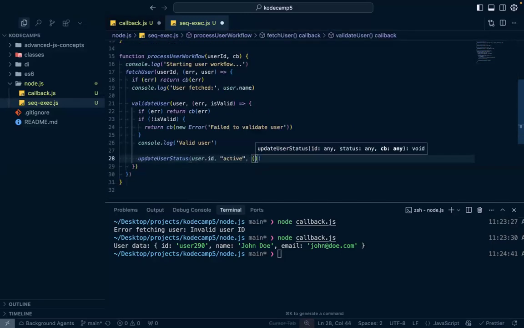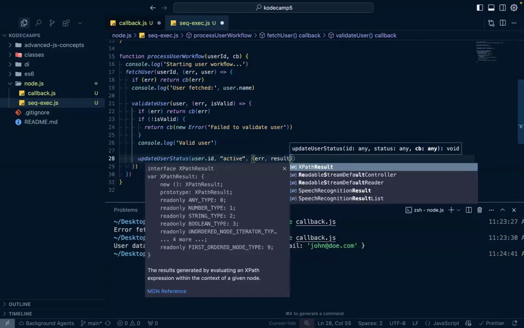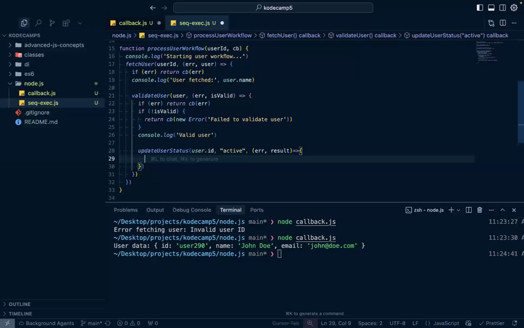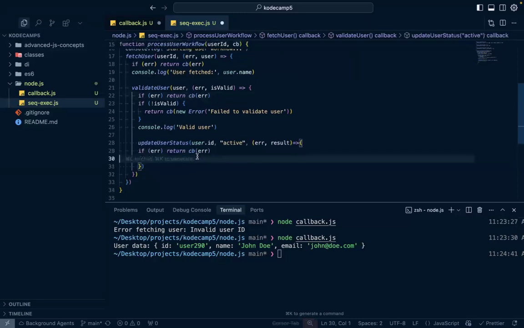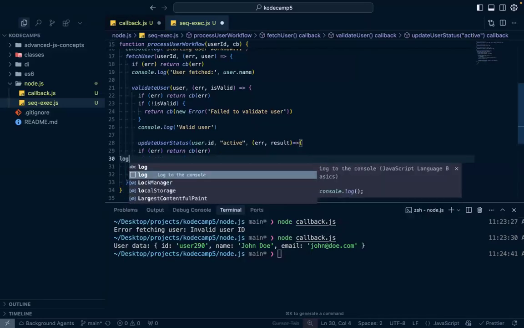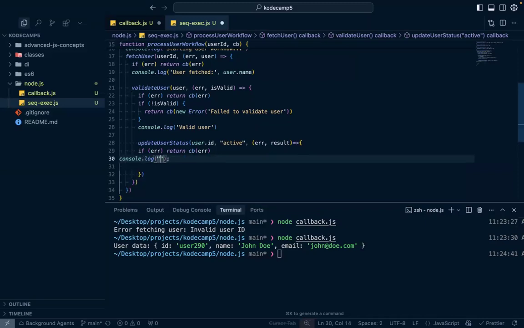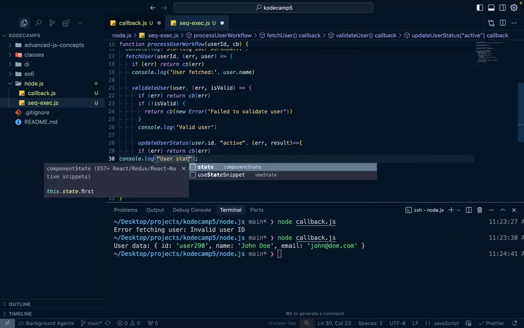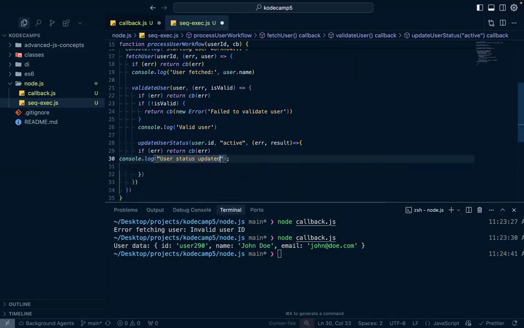So come over here, we'll pass a callback with an error and result. Inside of this, if there's an error, we handle the error first. But if there's no error, we just log to the console user status updated.